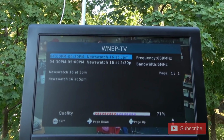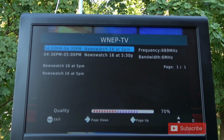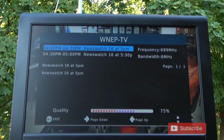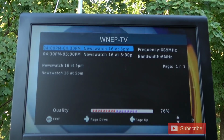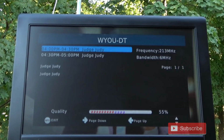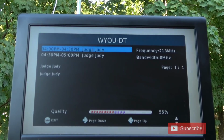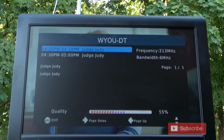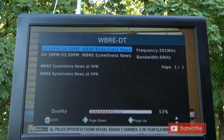The signal strength on WNEP was hovering between 70 and 75%, a little bit lower than most directional antennas I've tested out, but that's what's expected with an omnidirectional antenna. It's probably not going to pick up the signals as well as a directional antenna. The signal strength on WIU was around 55%. This is about the same that I get with several small directional antennas. Not too bad for this omnidirectional antenna. The same goes for WBRE, which broadcasts on RF channel 13.